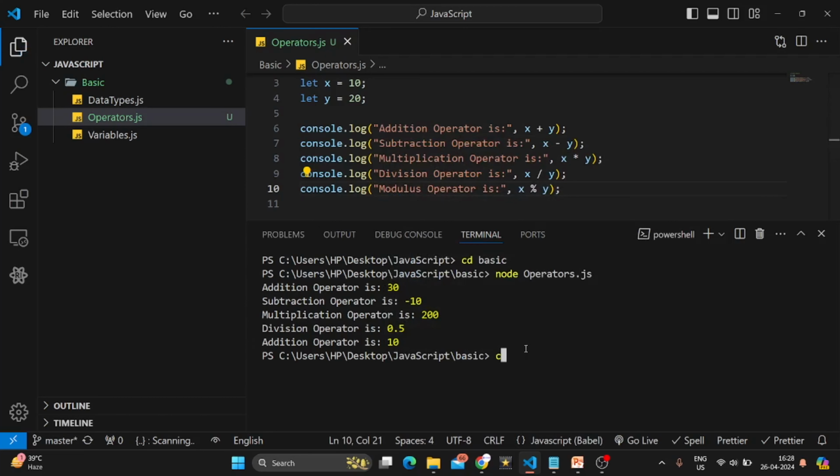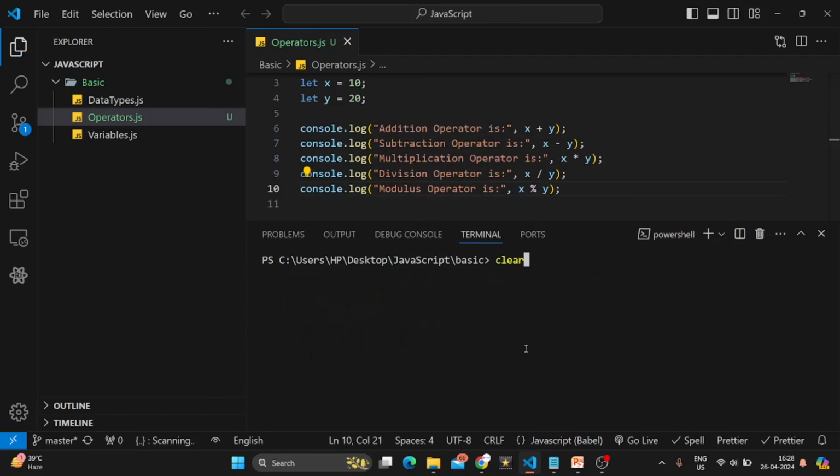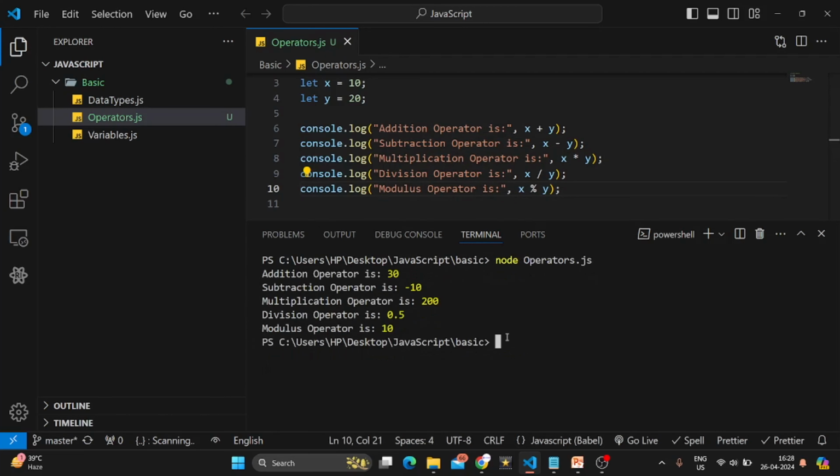Now let's rerun this, node operators.js. Now here you can see addition operator is 30, subtraction operator is minus 10, multiplication operator is 200, division operator is 0.5, modulus operator is 10. So this is how it is working.